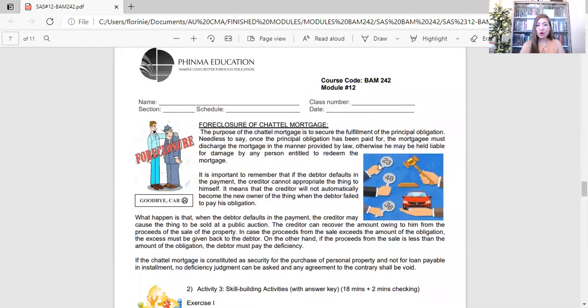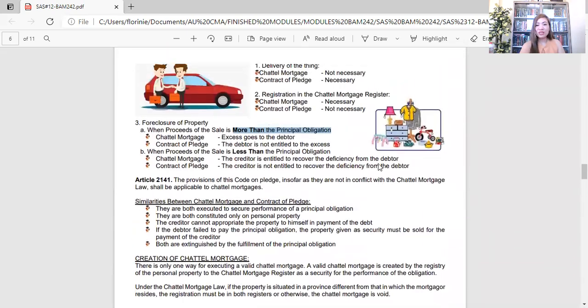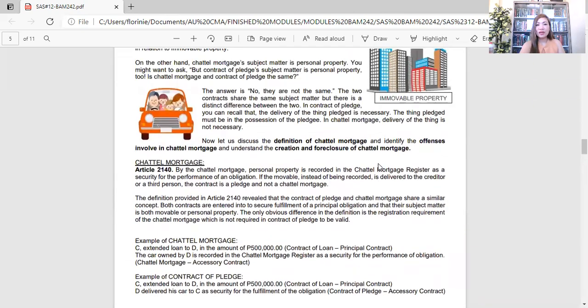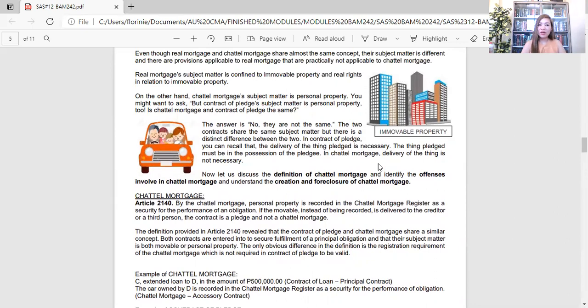So for your tasks for this particular module, I want you to make a 2-minute video, minimum of 1 minute kung kaya nyo, maximum of 2 para hindi naman sobrang tagal. Okay? And discuss the differences between pledge, mortgage, and chattel mortgage with your blindfold on your eyes. Okay. So again, ano ang inyong gagawin? Discuss the differences between pledge, chattel mortgage, and real mortgage. Na habang kayo ay naka-blindfold at walang binabasa. So maximum of 2 minutes.